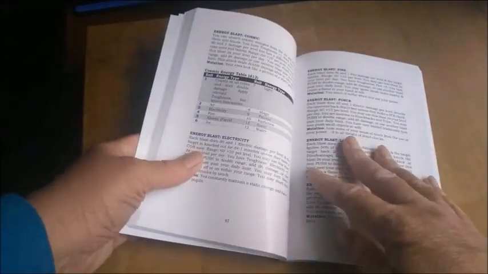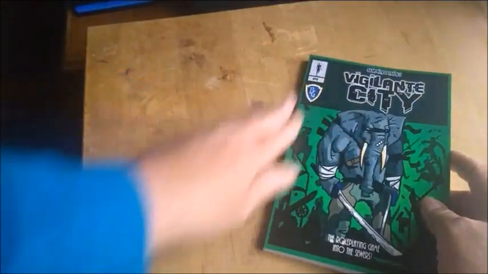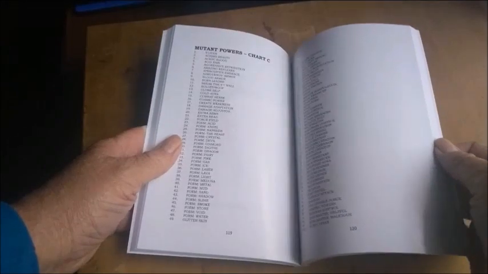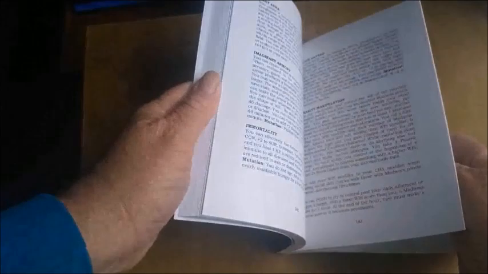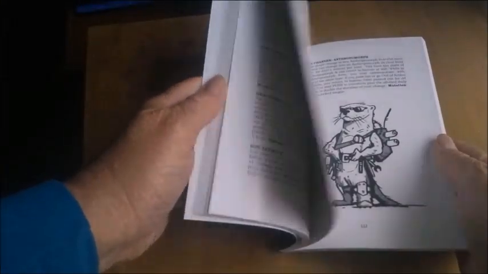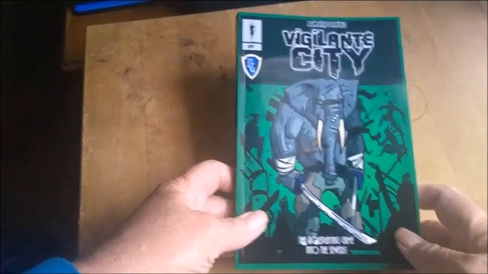The only thing I don't like about these books is this kind of binding, the square binding, makes it hard to juggle when you're behind the screen doing the game. But to me, that's just a minor thing, because it gives you so much stuff in here, and it's just a beautiful book. Vigilante City, Into the Sewers.